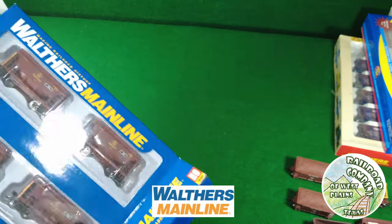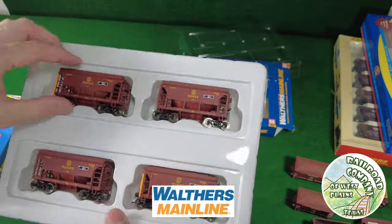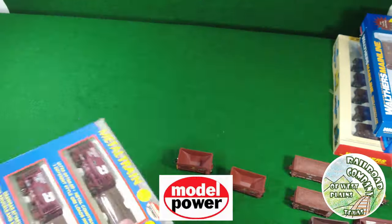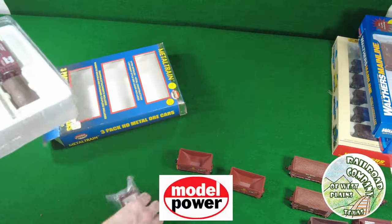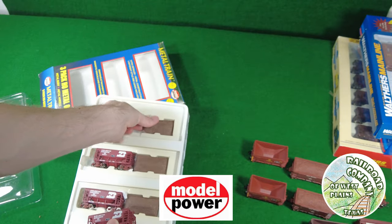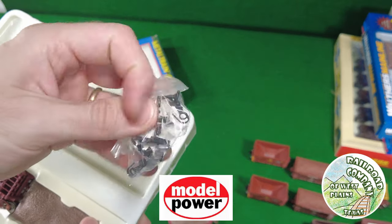I would say the individual film possibly makes that one the best. Mainline has no film but it's pretty much the same as the Athern — nothing really wrong with the packaging, just keeping things separate. The thing I'd like to note about Model Power is the box they come in is actually kind of thick, which might help protect them a little better. They also come with some extra parts.